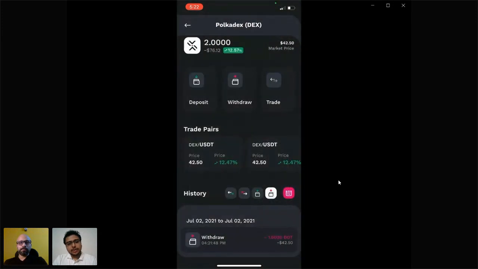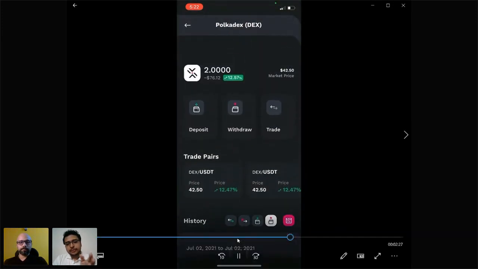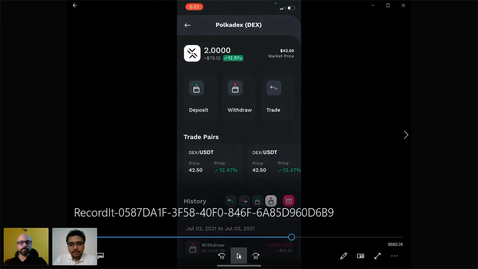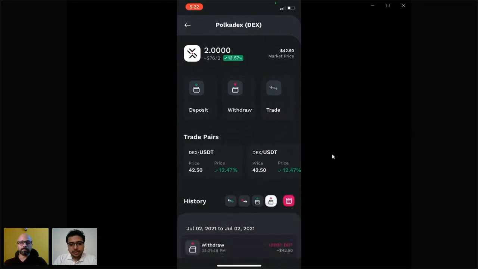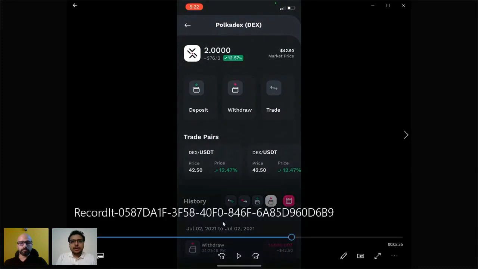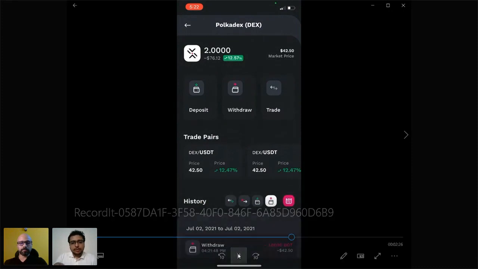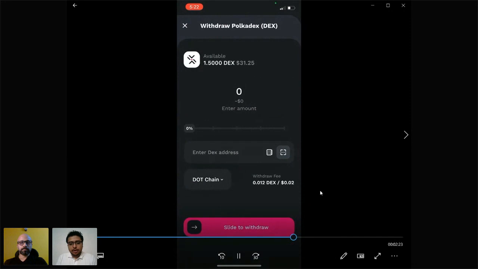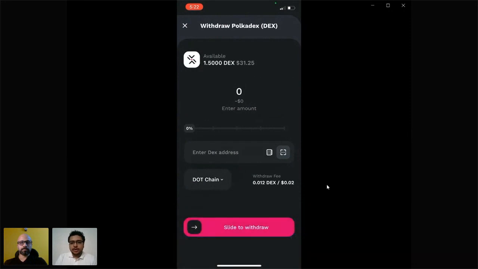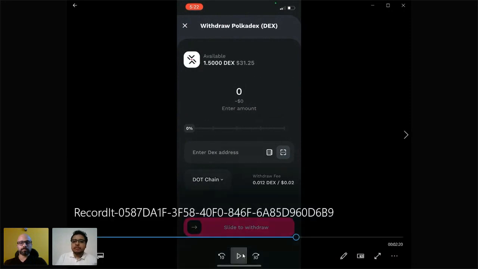Yeah, and I want to add one more point there. The withdraw shown here, you will see further in the video. You have the ability to withdraw. See, you are in the Polkadex ecosystem or the Polkadot ecosystem right now, and you have Bitcoins. Then you can withdraw directly to Bitcoin mainnet.